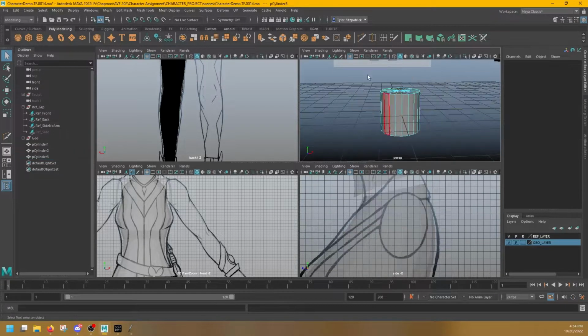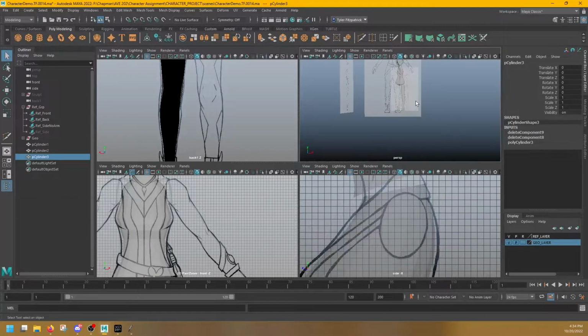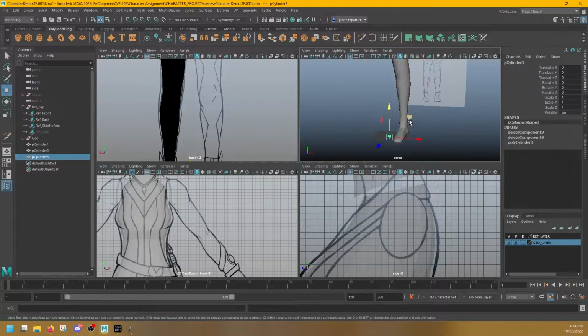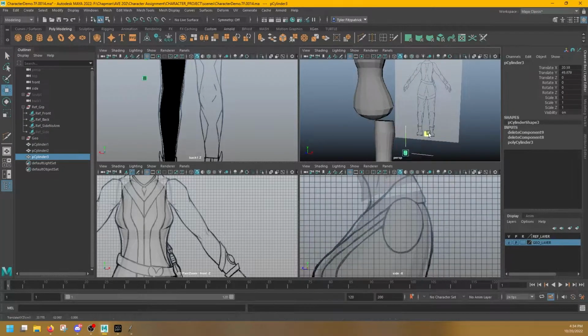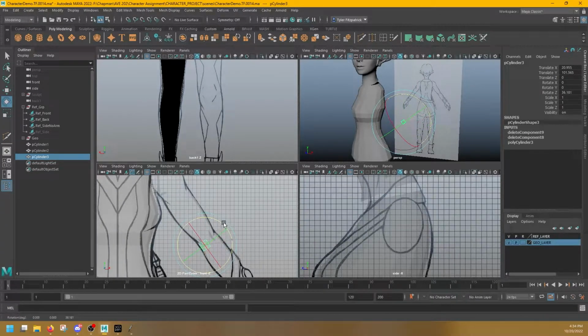So once again, select those faces. Doing the top. Do the bottom. Dragging this up. Rotating.